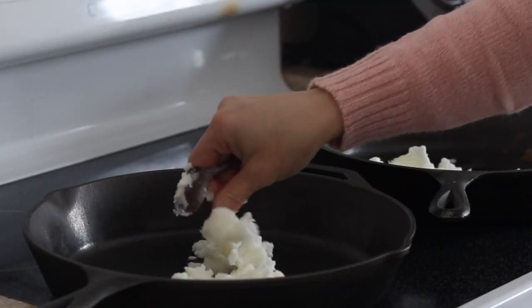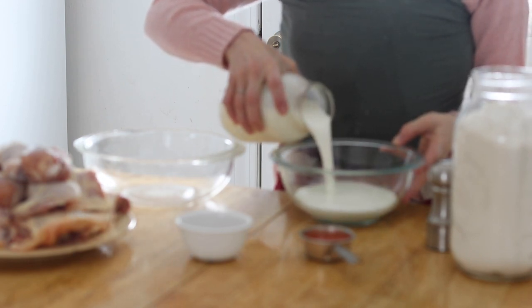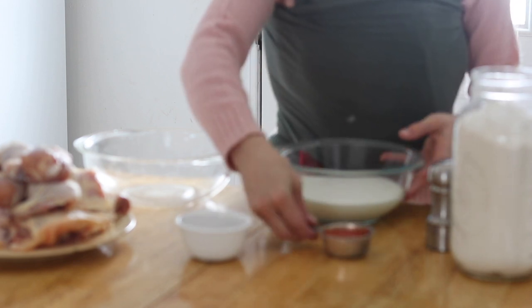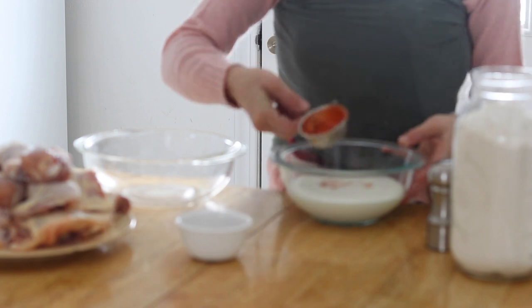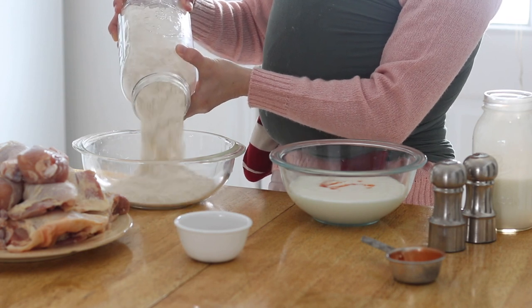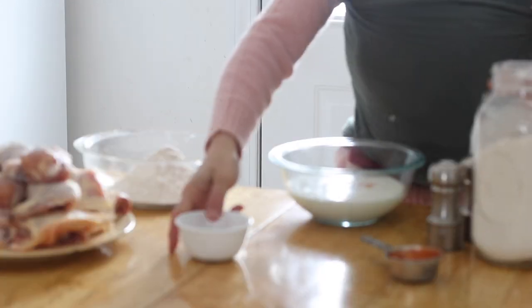So you see here, I'm putting a ton of oil in my cast iron skillet, and then I made a batter with some buttermilk and some hot sauce just to spice it up a bit. I added in some spices, and then I just drug my chicken through the buttermilk and hot sauce, and then dipped it in some flour, and then I fried it up in my coconut oil in my cast iron skillet.